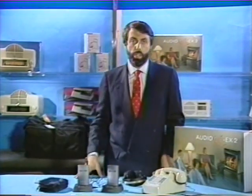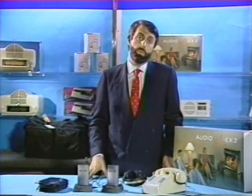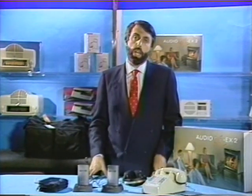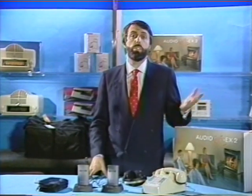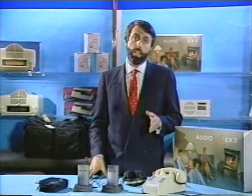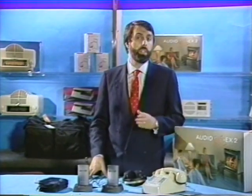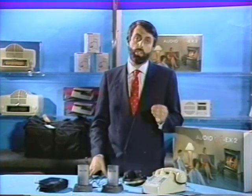One last thing before we close on the AudioX 2: the most important thing to do — with both the AudioX 1 and 2 — is to show it to people. The biggest obstacle is that people who have a hearing aid will say, 'For that price, it can't do much — I've spent $500 to $2,000 on my hearing aids. This is too inexpensive to help me.' But it will help them, regardless of how good their hearing aid is. They just have to be shown and demonstrated. Because this is an exclusive product, your customer has not seen it elsewhere — you will only make this sale if you show it.